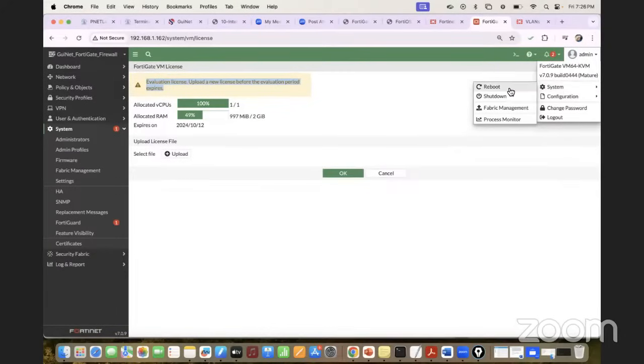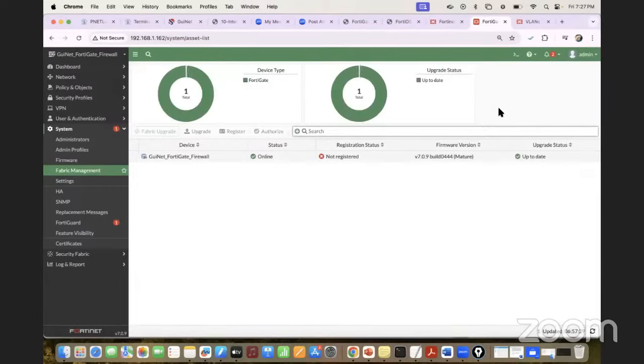If you want to reboot the firewall, you simply click here and the firewall is going to reboot. You don't have to go physically. Even with a physical firewall, you can reboot it remotely from here. If you want to shut down the firewall, let's suppose you are in India managing a firewall in the US and someone says, can you turn off the firewall? You don't have to send someone to the branch or site location to power it down. You can directly shut it down from here. The command is issued and it shuts down. Reboot happens the same way.